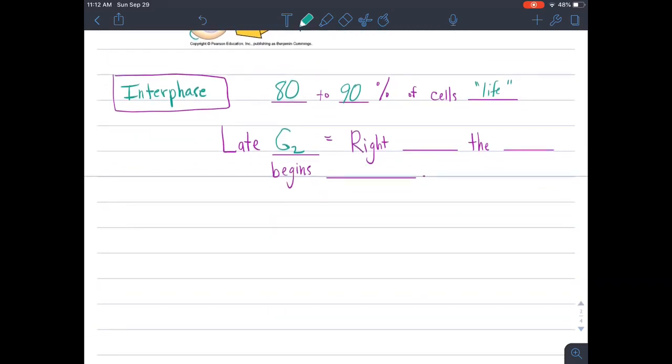But in the late stages of the G2 phase, right before the cell begins division, in this late G2 stage, we actually have something really cool happening, and that the cell knows that it's going to be dividing, and so the organelles and the DNA are duplicated.